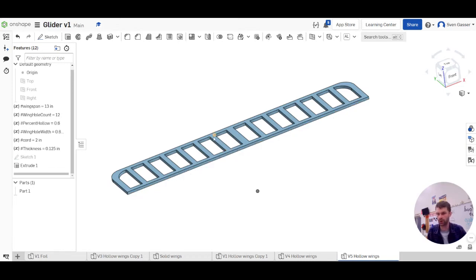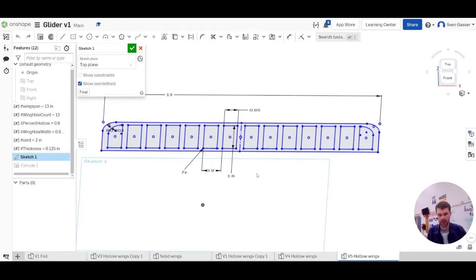Welcome back, students. We are going to create the body of the glider today. So hopefully we have something going like this for the wing here. We didn't do this in the last video, so we're going to turn back on the origin, and this is going to help us create the body and make it a little easier here. So let's go back to our sketch, and the center point here and the origin. If you don't see the origin, you can turn it back on right there.